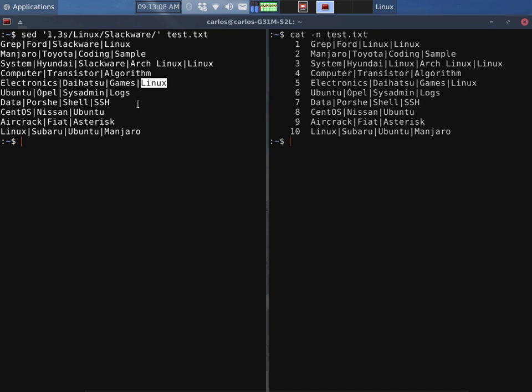Now, let's say that I don't want to replace the first occurrence, but I want to replace the second occurrence. We can also do that with the same command. Let's use the third line for demonstration. So type sed, then the third line, the number of the line, substitution. After that, the word you want to replace, and the new word.